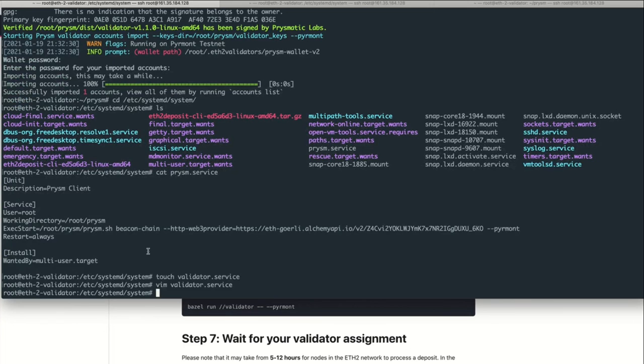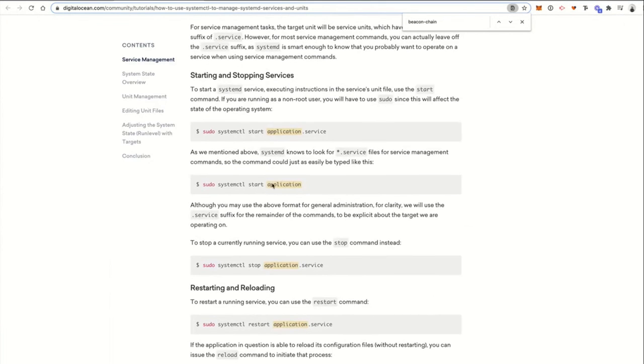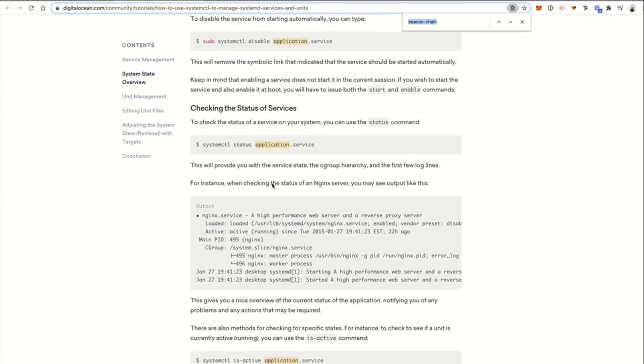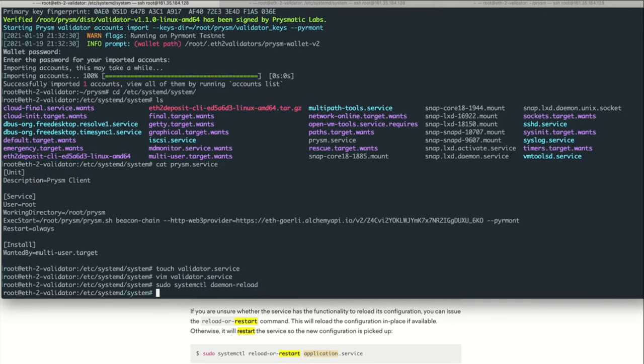Okay. And then, just like I showed you before, whenever you're done, we need to reload like this. So sudo systemctl daemon-reload. Okay.